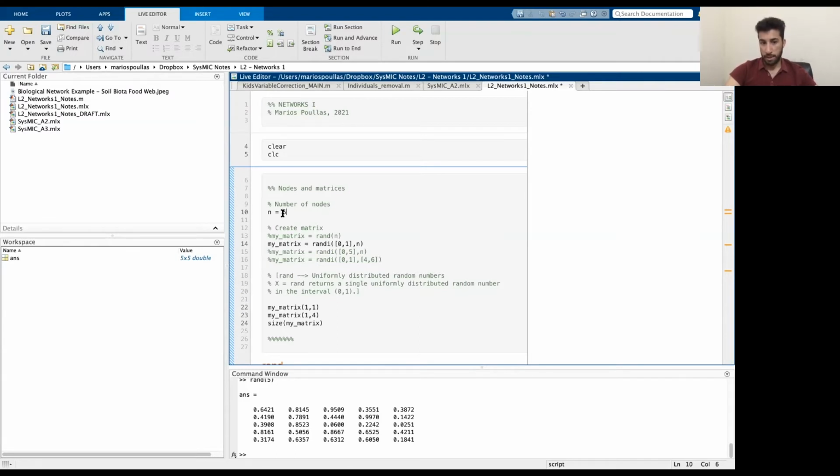So if I set the number of nodes, let's say n equals 5, then I will be using n, the variable n, in the whole script below.